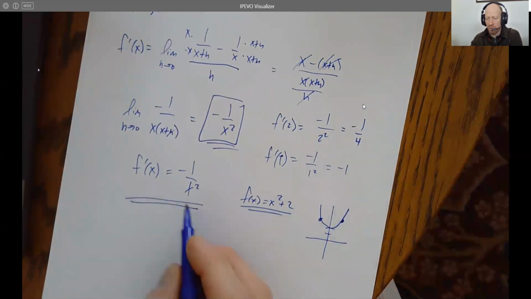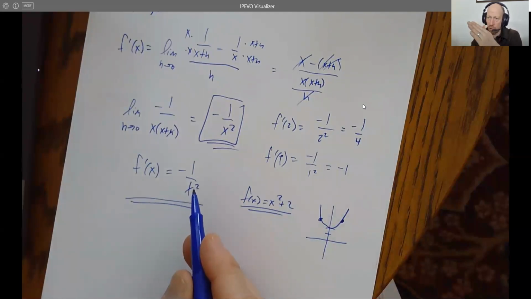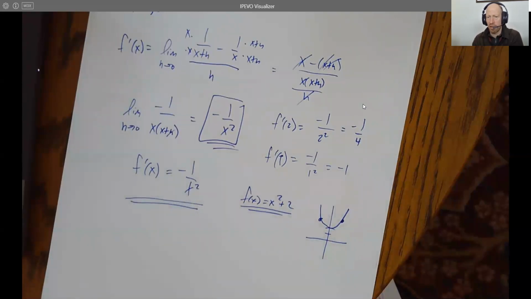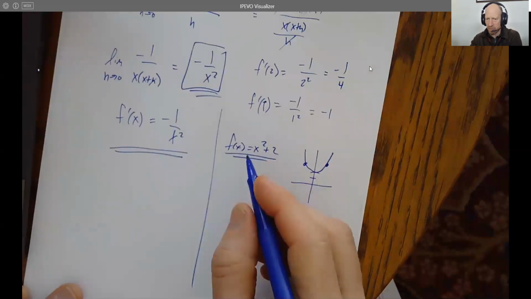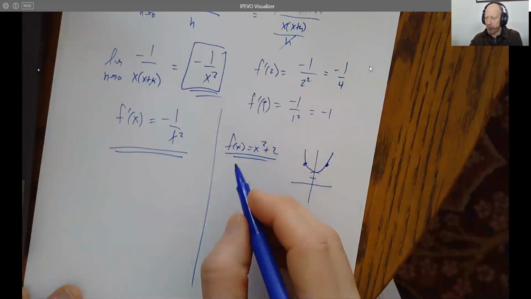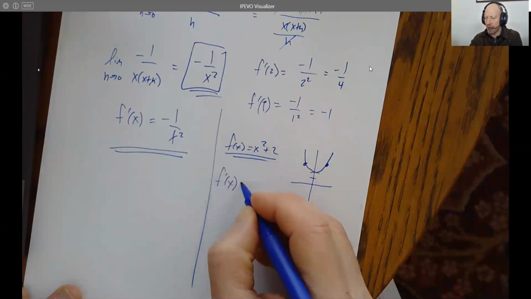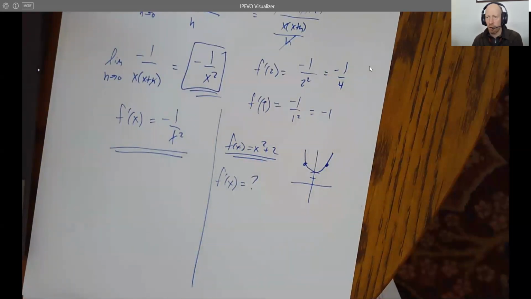Notice that's true here too, right? The value of this derivative depends on x. Different locations are going to give me different slopes to the original curve. I think your question had two good parts there. If I ask you what is f prime of x, like what is the derivative, what I'm actually looking for there is the function, right? The function that gives me the derivative, or the slope of the tangent line.